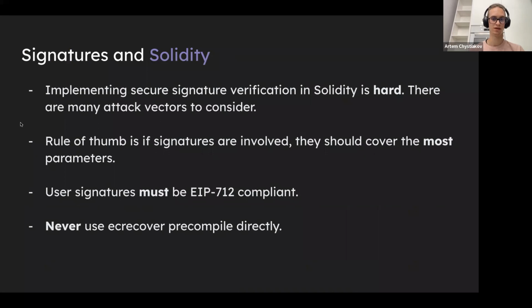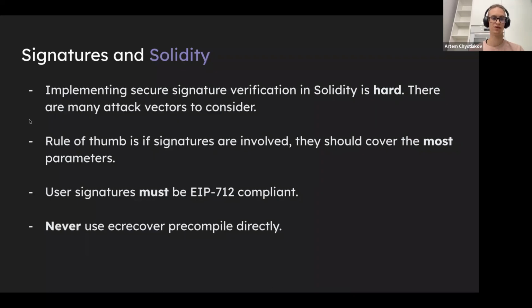It is indeed really hard because signatures are not easy. First of all, they're not easy to understand. Second of all, they're not easy to implement. And third of all, they're not easy to test. That is why when you're implementing anything that touches signatures, you have to triple verify that it works as intended.